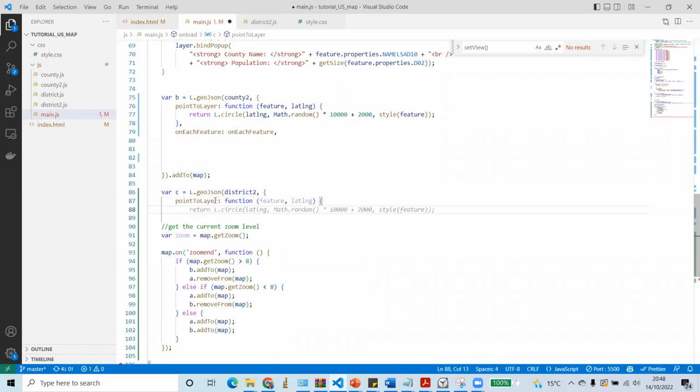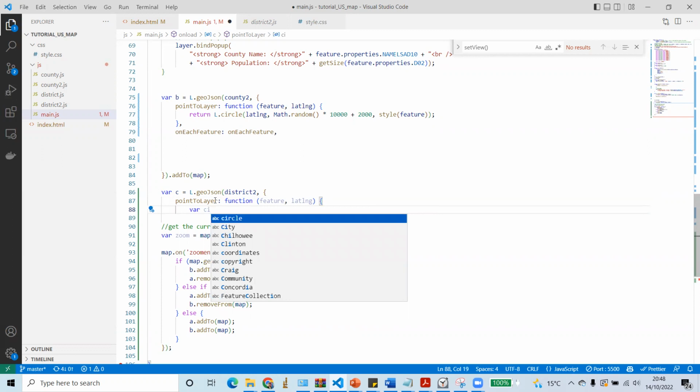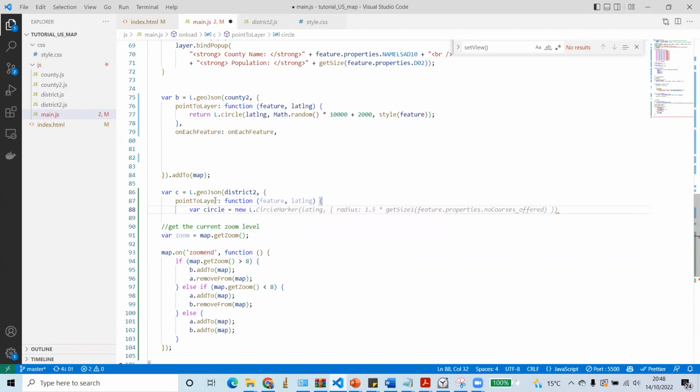What I am doing is, first I created a circle because we need a bounding box for a rectangle or a square. So we need 4 coordinates, but we are generating the coordinates from a point. In order to do that, we made a circle of some radius, and then we create a bounding box out of that, and that will be the square shape. So we created a new circle. Instead of circle marker, we use circle, and then latitude and longitude, and then we get the size.